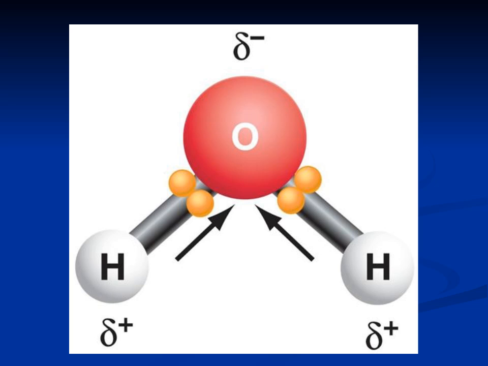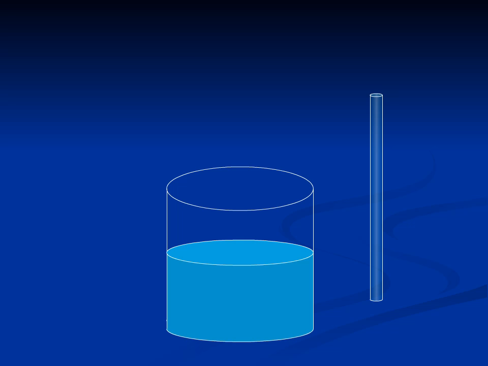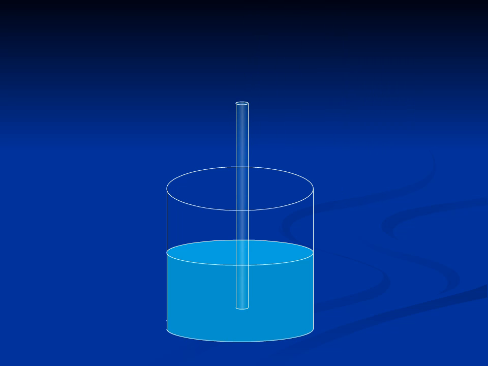So when we consider a water molecule, the area around the oxygen atom has a partial negative charge, while the areas around the hydrogen atoms have slightly positive charges. Now we'll find out why this polarity is important. If we were to take a glass pipette, which contains slightly charged molecules, and place it into a beaker of water, the polar water molecules rise above the water level of the beaker. Is it magic?